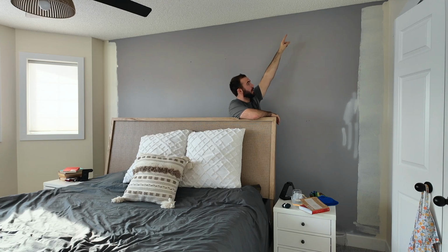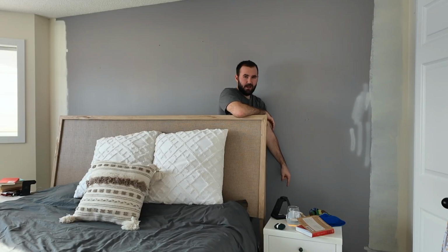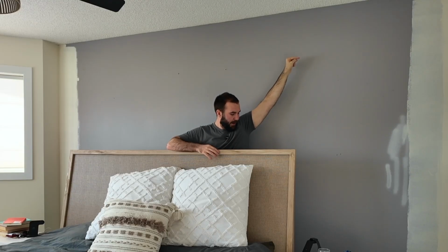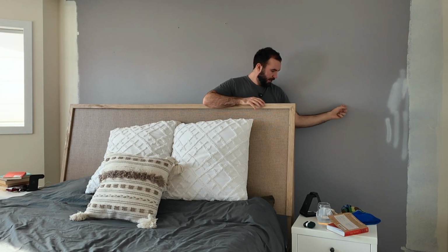So for the electrical, the way it works is I basically have a wire that comes down here, connects into an outlet over here, and runs around the room to another outlet, which is oddly placed on that other wall over there. So what we are going to do is go in the attic. We're gonna add a junction box up there. We're gonna splice in a new wire that's gonna run down, add a switch right here, and then add the wall light right above it somewhere in this area.